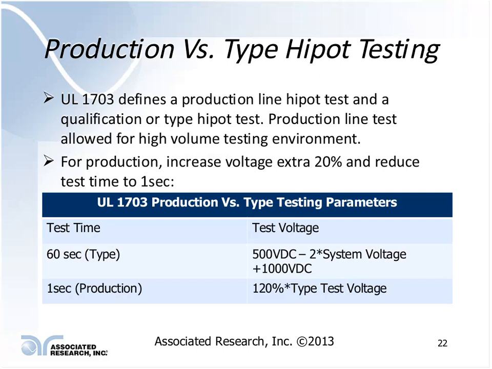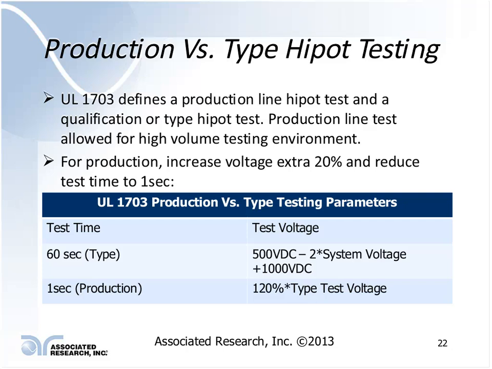Again, for 61730, 61215, and 61646, they don't specifically mention factory tests. They leave it to the discretion of the manufacturer. So what they do here, though, you'll see, in the Hipot test for the UL, the type testing one for the UL standard, and all the other standards actually, they usually have you run it for 60 seconds. And the test voltage is anywhere from 500 volts to 2 times system voltage plus 1,000. Some of the standards are actually a little bit higher.